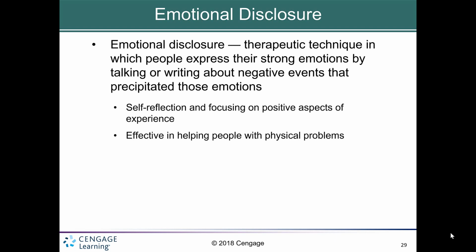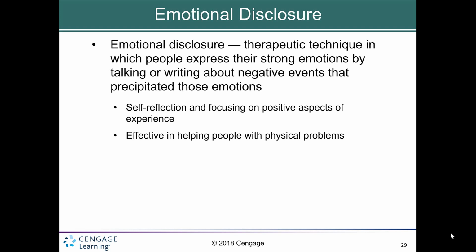The general pattern of Pennebaker's research is to ask people to write or talk about traumatic events for 15 to 20 minutes, 3 or 4 times a week. Emotional disclosure should be distinguished from emotional expression, which refers to emotional outburst or emotional venting, such as crying, laughing, yelling, or throwing objects. Emotional disclosure, in contrast, involves the transfer of emotions into language and thus requires a measure of self-reflection. Emotional disclosure can be effective in reducing feelings of distress and improving health.